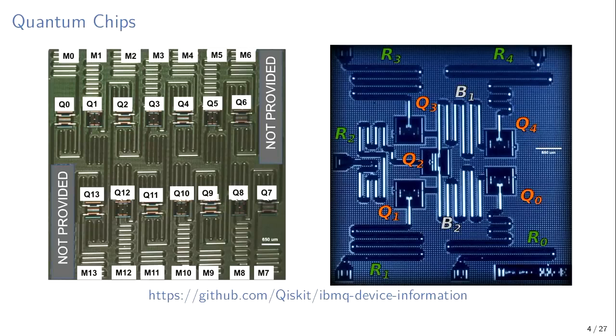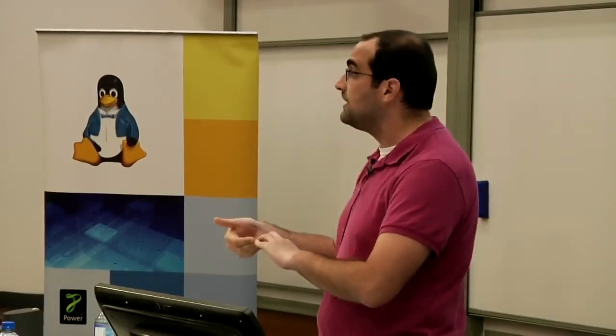And while all of these devices are very sophisticated and pretty cool, there's still a lot of limitations with them. The biggest thing is noise. Even with that fancy dilution refrigerator, these devices are very susceptible to noise. And the longer you run operations on it, the more noise you accumulate. So that leads to things like decoherence, where you can only run a certain number of operations on a qubit before it loses its quantum state and you just get random noise as your output.